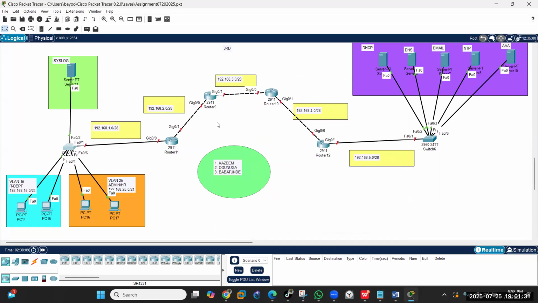Now I want to enable my static routing. So let me rename the routers. Maybe I should give this one New York, New Jersey, Georgia, and Texas.